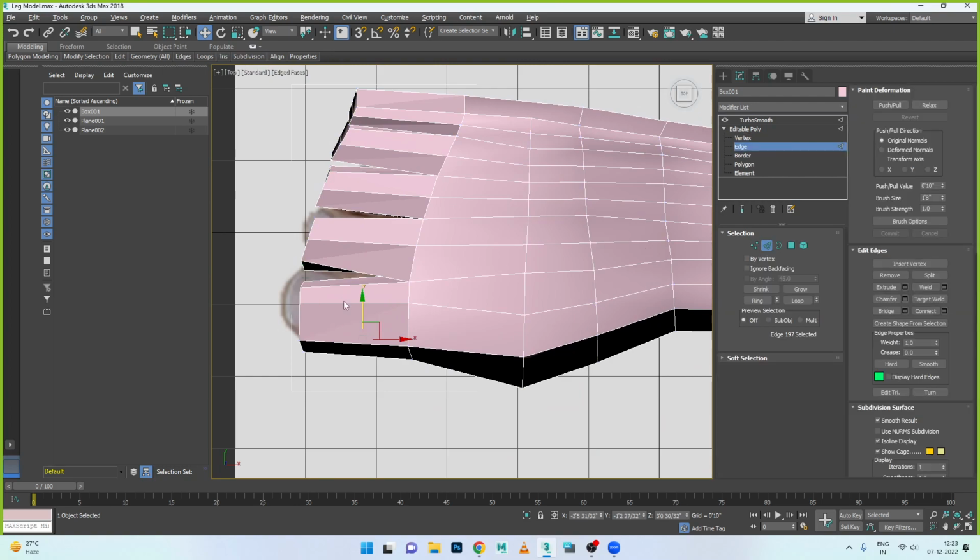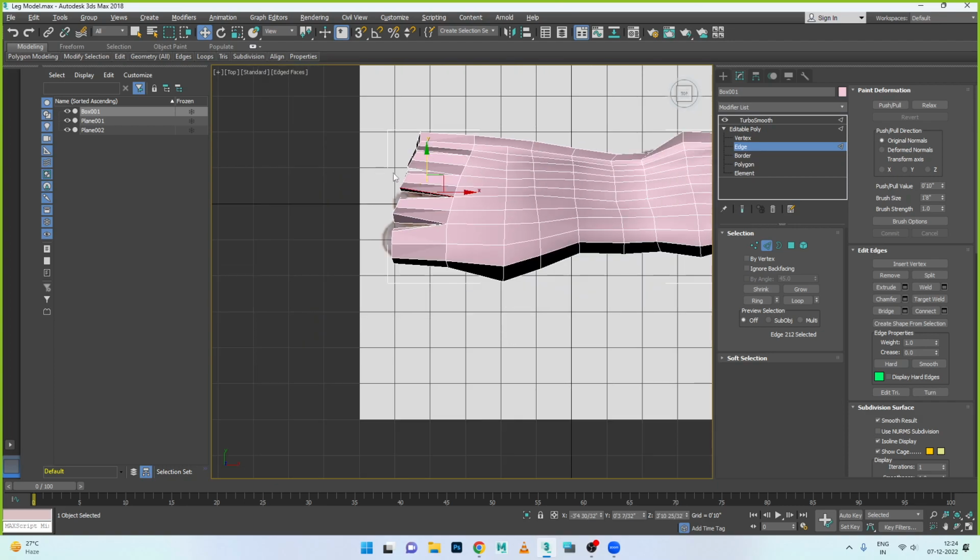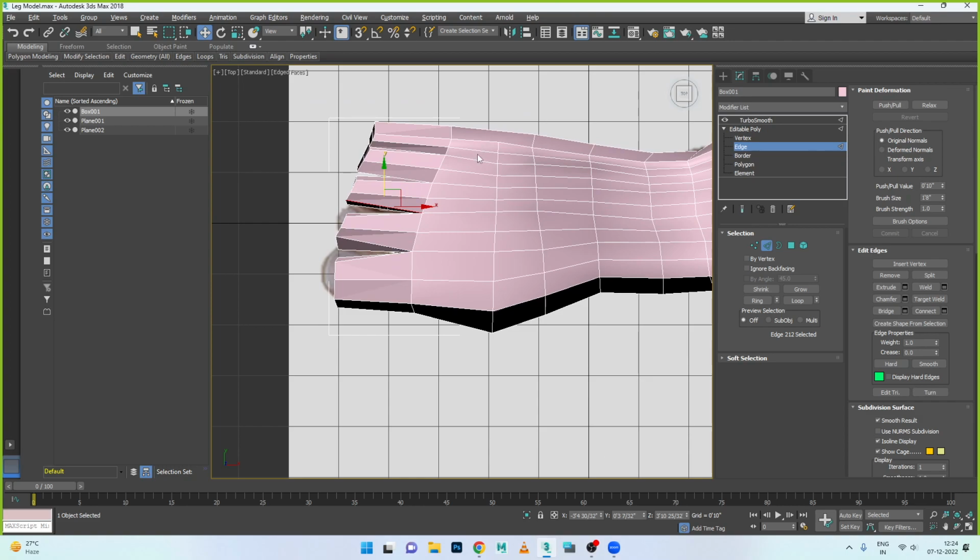Take this edge, select this edge, try to modify this one, so automatically everything will be modified also. Take this one and try to modify. Okay, now this vertex we need to modify, but right now it is okay. Select this. Now we can see approximate, we can say. Now everything is okay perfectly on this one.